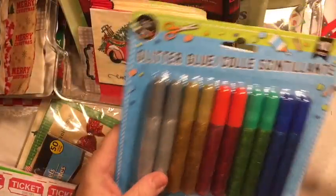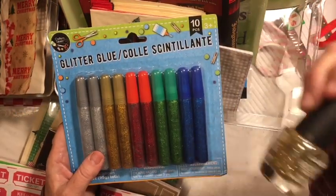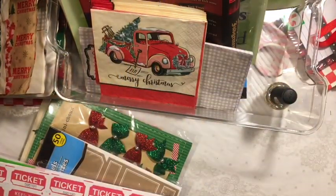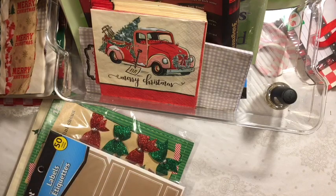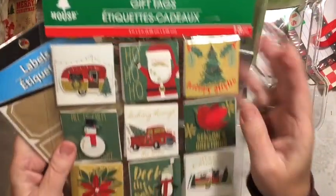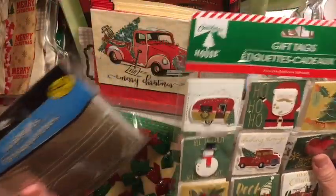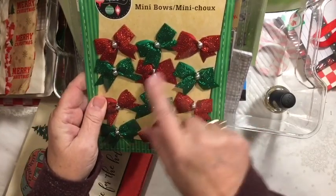I changed out my glitter glue for my old standby, the fingernail polish. This was more sparkly — I didn't even open it — but the more I thought about it, I was like yeah, I want my sparkly. So I switched out these labels for this set of gift tags. I'm going to be using these gift tags throughout instead of these labels, and I have traded out these bows.